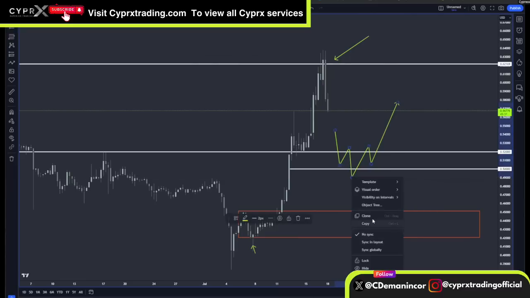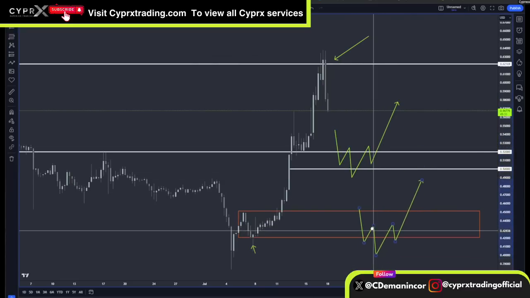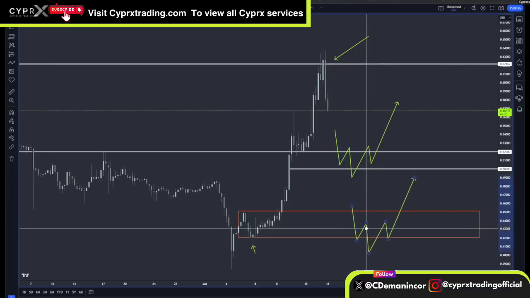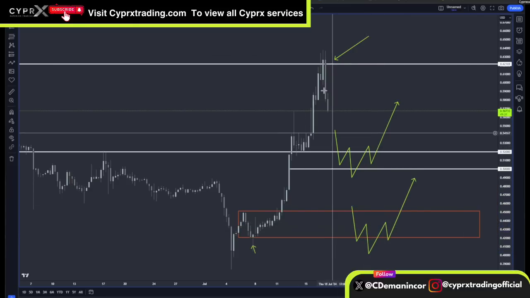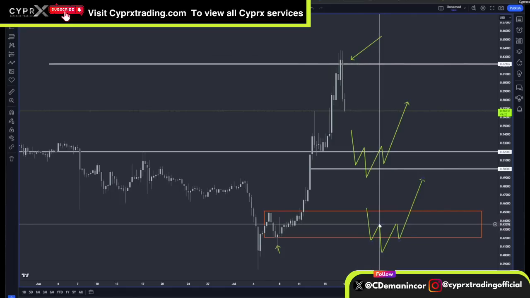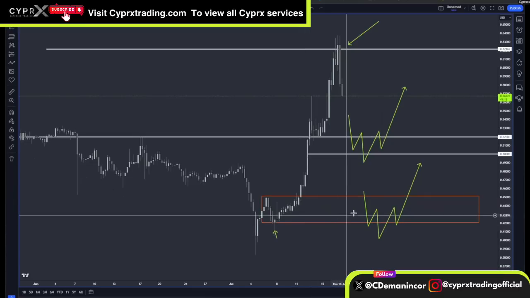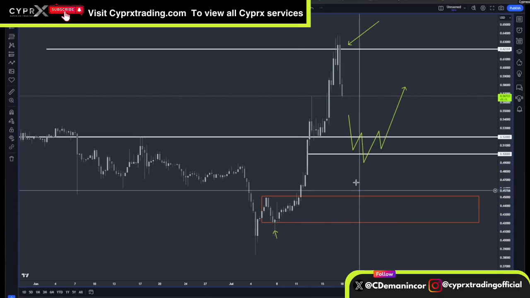If we break that level, then I'm looking for a reaccumulation of orders at roughly around 44 to 45 cents, right? Again, these pullbacks, if they do unfold, in my personal opinion, are healthy. And then at the end of the day, if we break below the most recent low at 38 to 39 cents, we will revisit price action when we get to those levels and areas of interest.